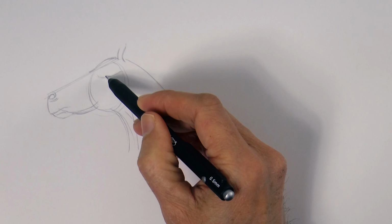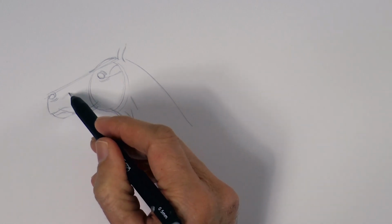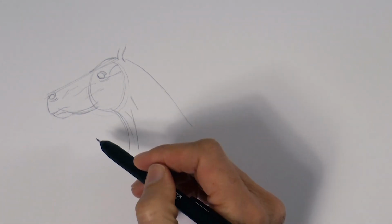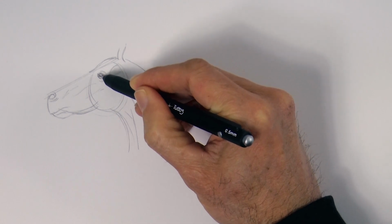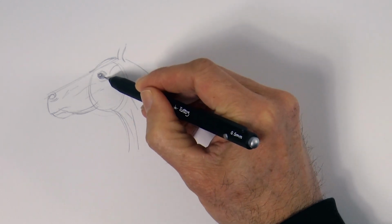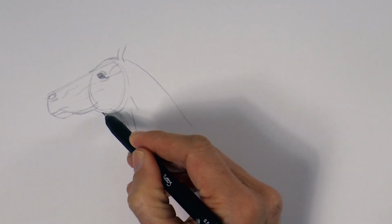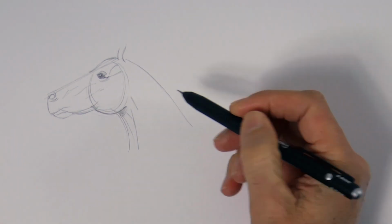Next we draw the forehead, the eye with an almond shape, and some lines indicating the main bones and muscles of the face. I'll fill in the eye, leaving a small white reflection. And let's go over the jaw as needed. We may draw a shadow here if we want.